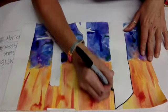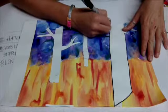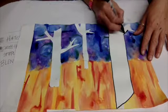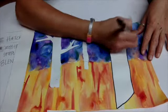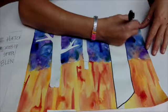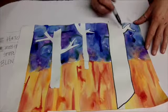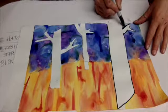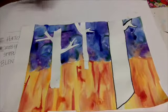So I'm just going to go around the edge, and if I go too fast and I leave any white space on the outside of my black line, in between the colored and the black line, then I have to go back and just color that in. So for example, if I had a spot like this where there's an empty white space, I'm going to have to go back and just make a thicker line here to make this look a little neater. And I think I'll go ahead and do stippling on this tree.